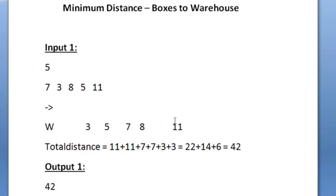To solve this problem, we multiply the integers present in the sorted array by 2, starting from the last, and skip every other element. The last element is 11, so we multiply 11 by 2. Then we skip 8 — because when we take the last box we also pick up the one before it along the way. Then we add 7 multiplied by 2, then 3 multiplied by 2. So we leave one integer in between each time and multiply the remaining integers by 2 from last, which gives us the expected output.